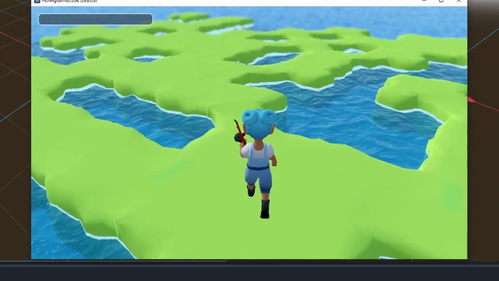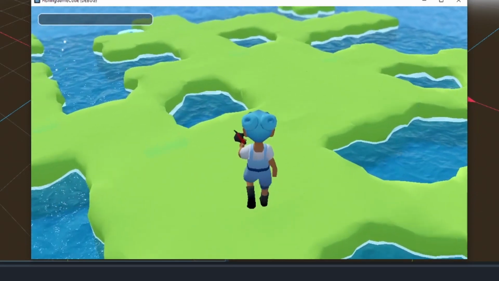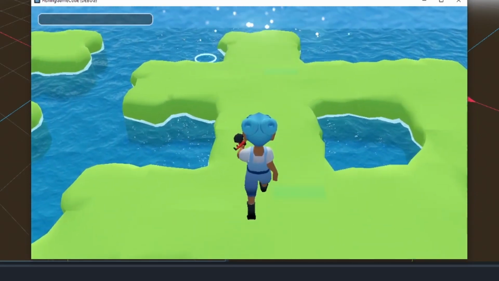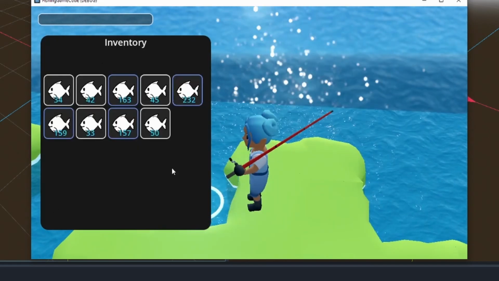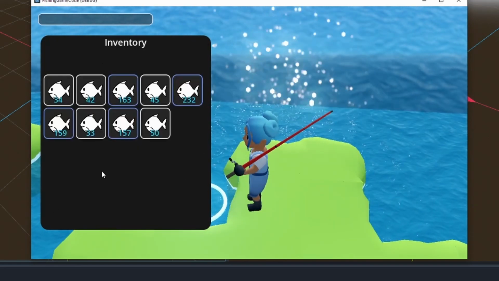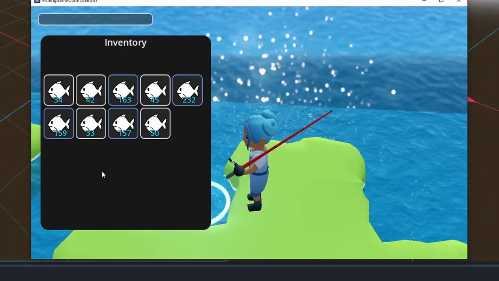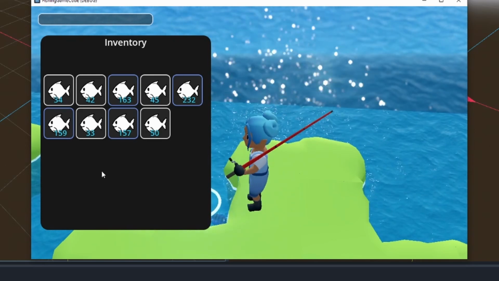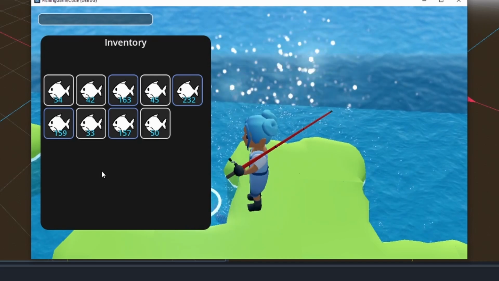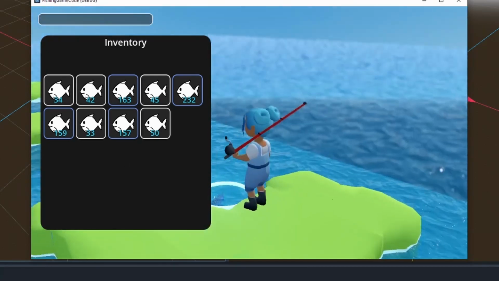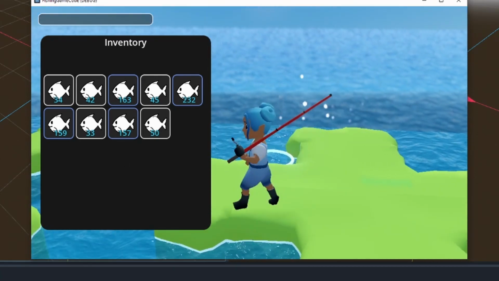As a last little bonus step, I also added code that calculates a base value of each fish. The idea I have for the lore of this game, which I'm still working through, everything you see here is a work in progress, is that these fish are special because they're absorbing power from this ocean. It's like a magical ocean, a magical body of water.